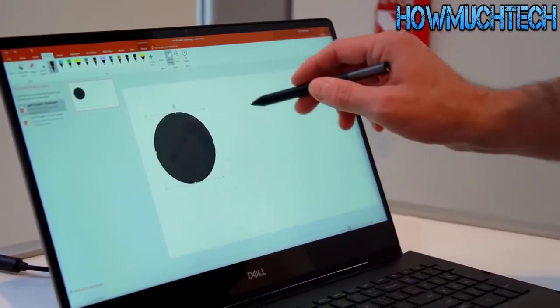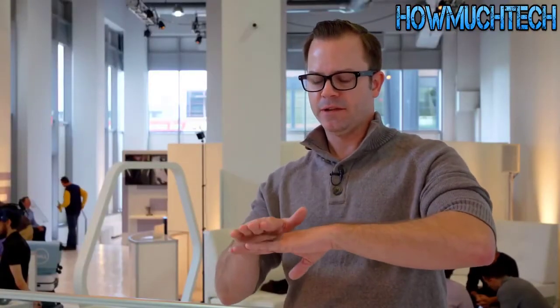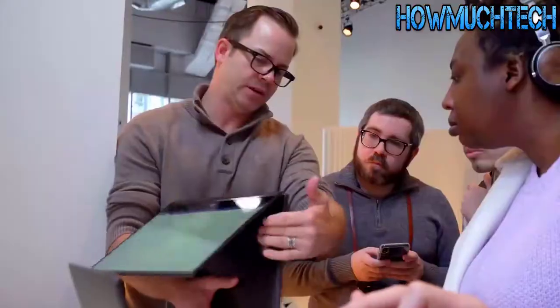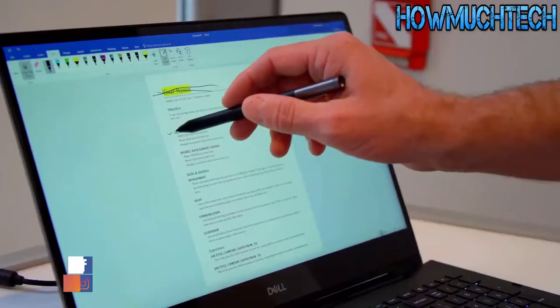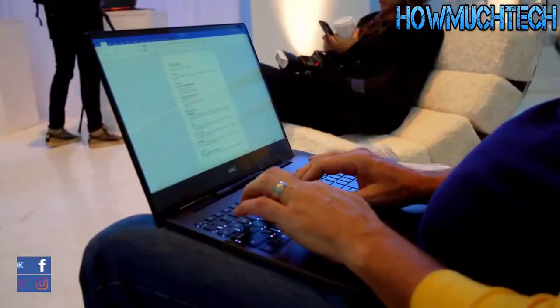We also did a lot of work on the thermal design. We've got an intake of air on the base of the system, and the outtake of the air is actually hidden within the hinge structure itself. So the user's never going to be in a certain mode with the convertible and feel that hot air coming out. It knows when it's on a desktop and it can boost performance. It knows when it's on your lap and it might reduce it.